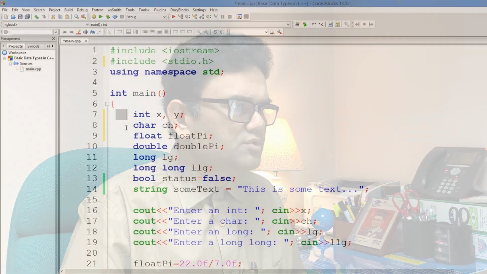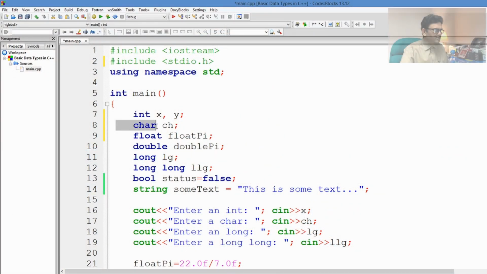Now in C++, there are some fundamental data types. We call them primitives, and typically they are used to represent characters and numeric values. When you say numeric values, they can be whole numbers or fractional numbers. If you look here, to represent a character, the data type is char.